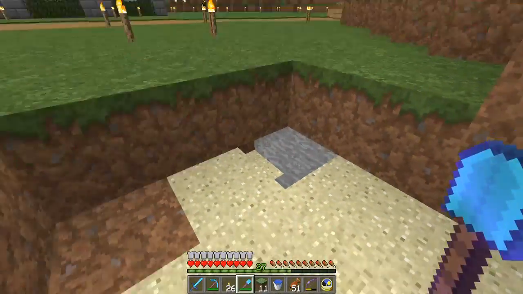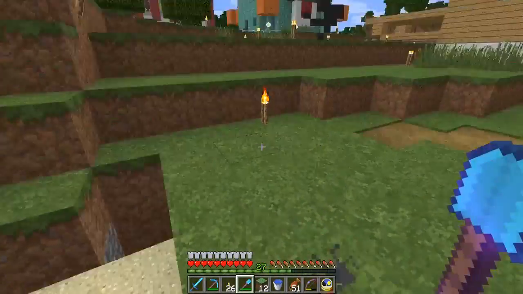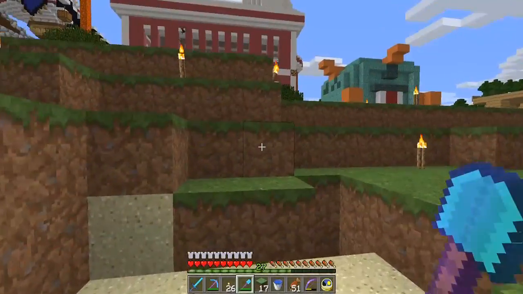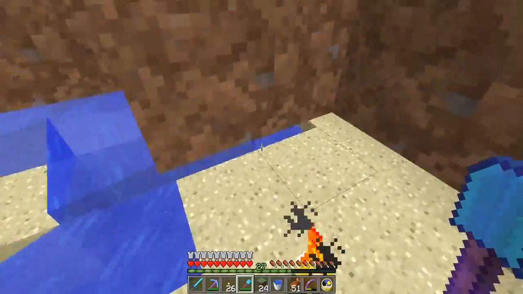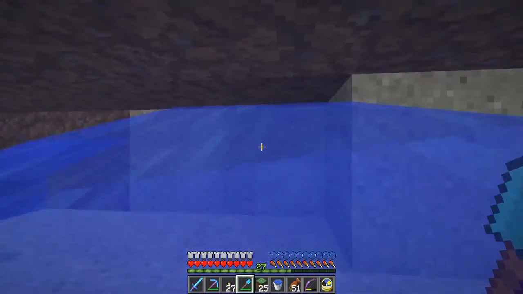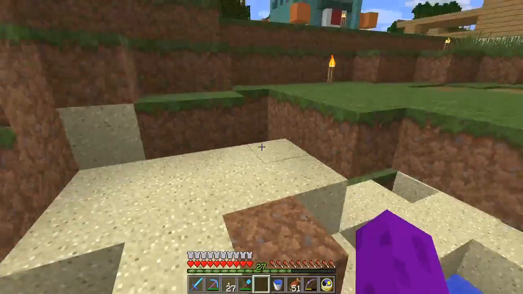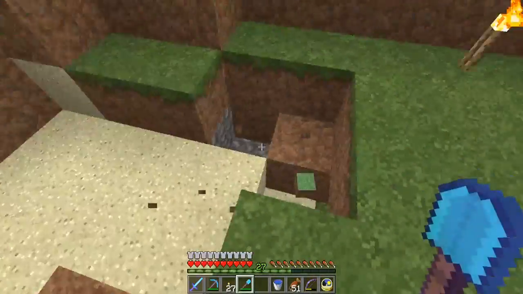What is going on down here? Why do I hear running water? Huh. Something down here? Oh, it's probably in a cave or something. I'm sure we'll find it. Yep. Wait, what is going on right here? That's kind of weird. Let's just put that right there. Perfect. All right. So, let's dig this out a bit more.